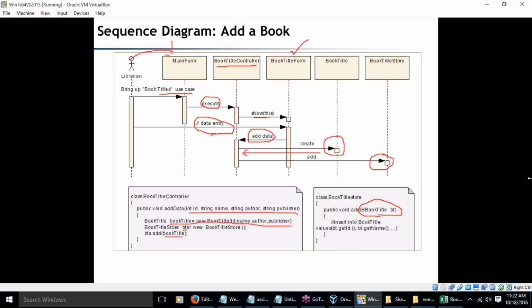Rachna, any validation, how will the controller work? For example, duplication of book title. So what you can do is, you can have a method in the book title class which says check for book title. Typically there will be only one book title, but there will be multiple copies of that book. So in case the title is already added, the software should tell you that yes, this title is there. You just want to do a +1 on the copy.